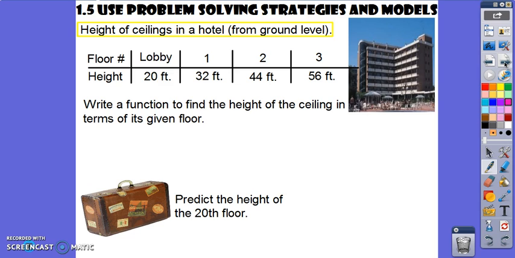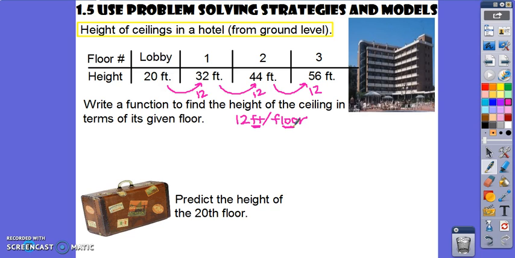We're just kind of looking for a pattern here. Do you see the pattern? For every increase in floor, we have an increase of, is it 12 feet per floor? One thing to think about is if we've got 12 feet per floor, that's our rate, like miles per hour, feet per floor. When you're thinking of your mx plus b, that's your rate, that's your slope, that's your rise over run. Let's try to write an equation.